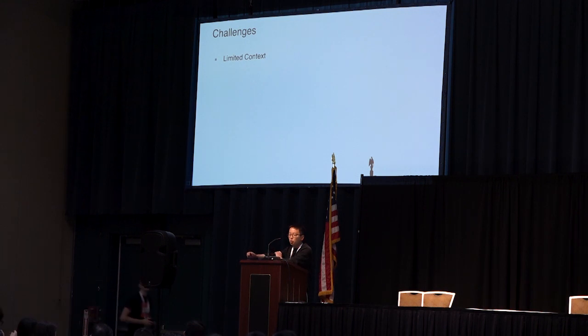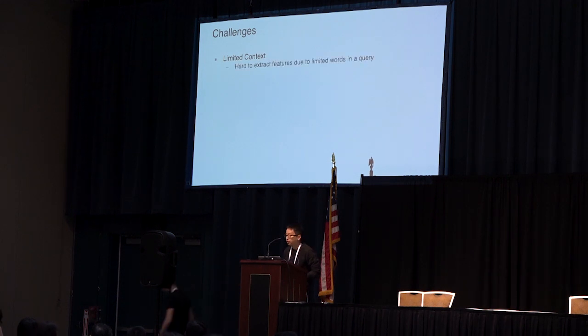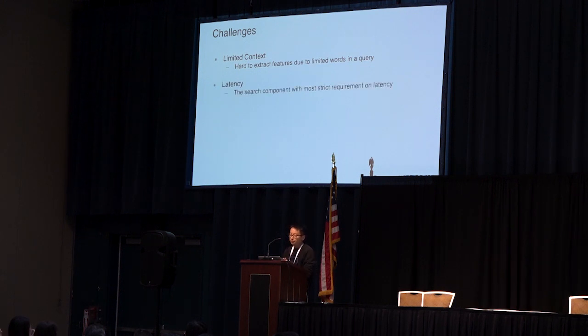There are mainly two challenges. The first one is it has a very limited context. There are only 2 or 3 words in the query. Therefore, it is very hard to extract features for the query autocompletion. And the other one is the latency. Autocomplete is probably the search component that has the highest requirement on latency. For each keystroke, for every character the user typed, we need to return the autocomplete result within 100 milliseconds.